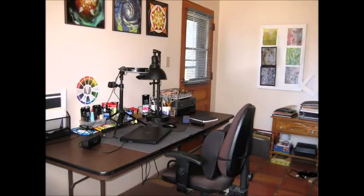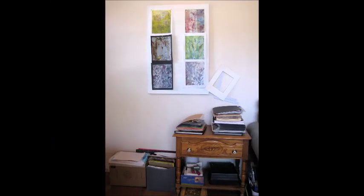So you will see a couple of images which I have taken while it is an office. So this is it, and this is my office. It's a 7 feet long desk. Next to it, I have storage of my papers. When I print on 8.5 by 11, these prints go into the ring binder, into the plastic sleeves. And if I print on 9 by 12 or 9 by 13, these prints go into portfolios. And all the tissue paper goes into boxes.